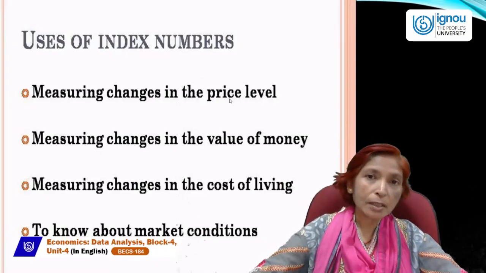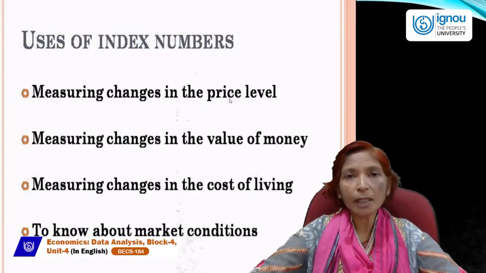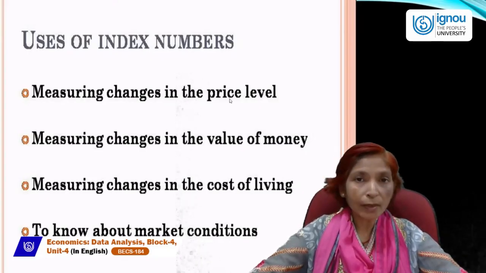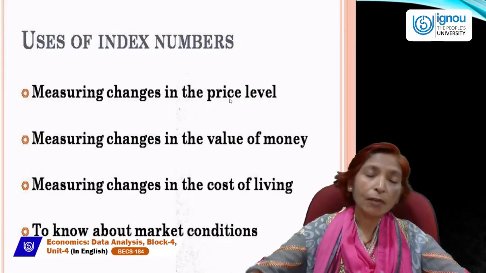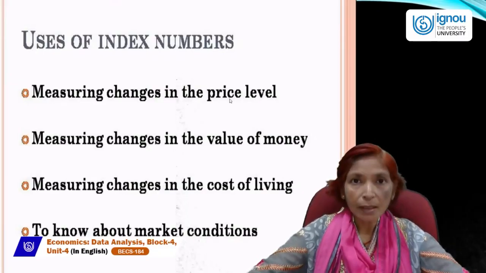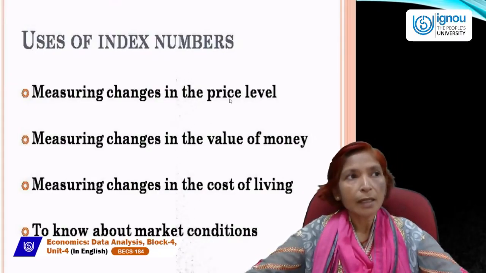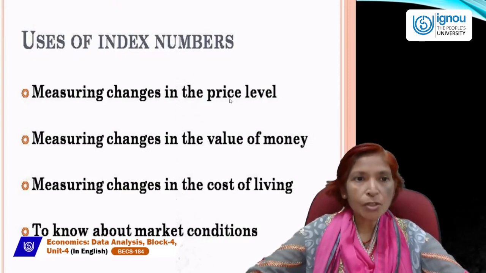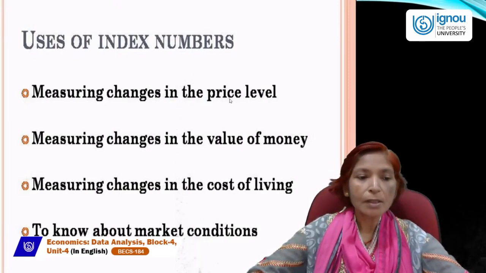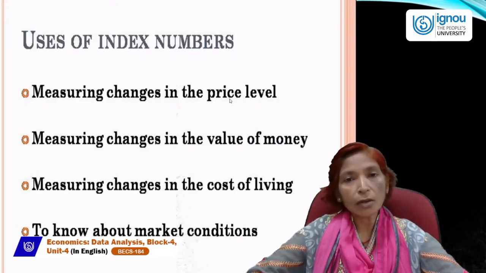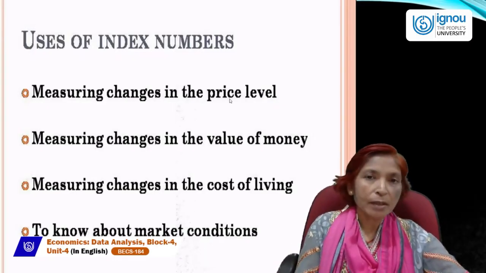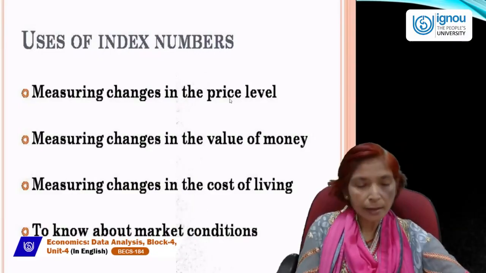And if you want to measure the cost of living of the consumer, how much the consumer has to bear, or how much he has to pay to maintain his standard of living on the basis of the increase in price level, index number always helps us in measuring the changes in the cost of living, and it also tells us about the market condition. That's why index number is very useful and very important.